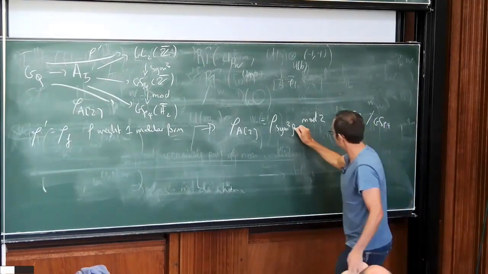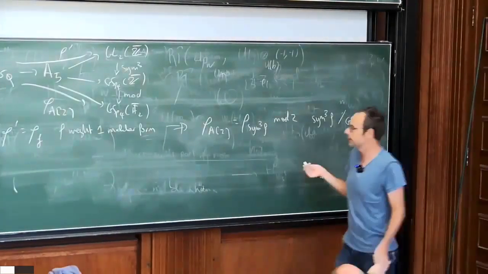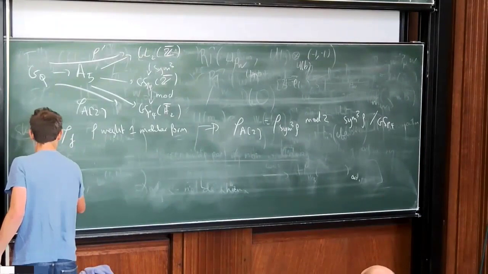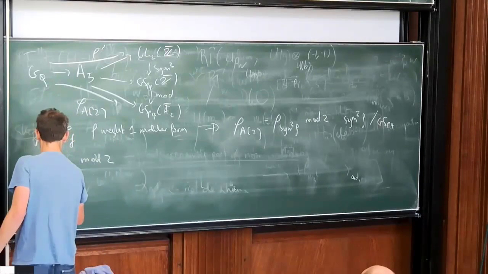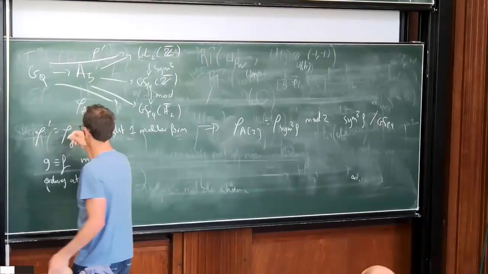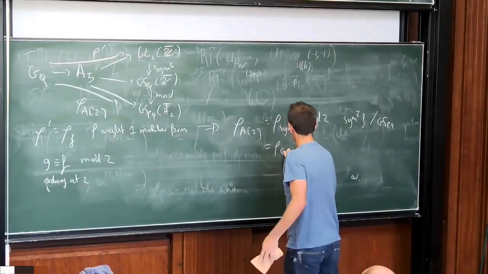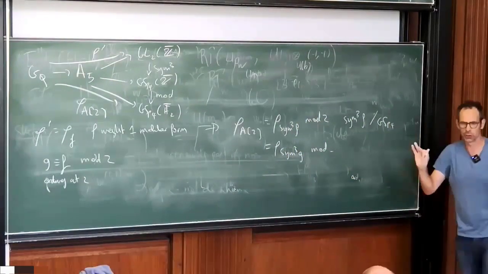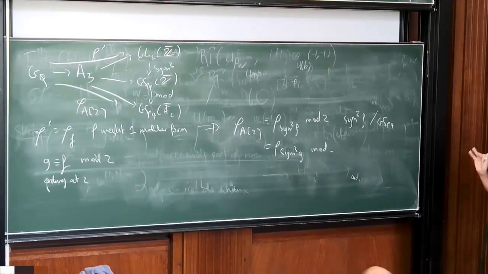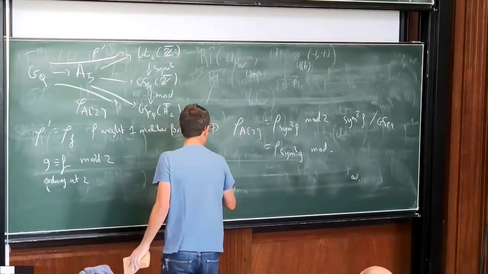this is a low-dimensional case, and so this was already proved by Kim and Shahidi. Now, there's a slight problem with sym cube of F. It's not cohomological. It's very irregular. But this can be fixed easily because you can pick G, which is congruent to F mod 2, and which is ordinary at 2. F is ordinary, so you put it in a Hida family, and then this is also rho of the sym cube of G mod 2. But now the sym cube of G is a cohomological representation on GSp4, and so this is good, you see it in the cohomology. So then you can apply your modular lifting theorem.